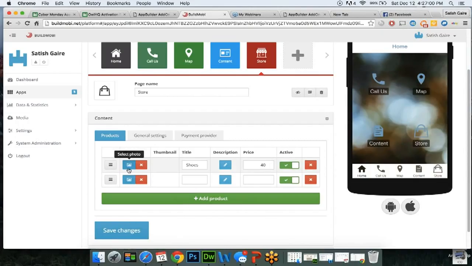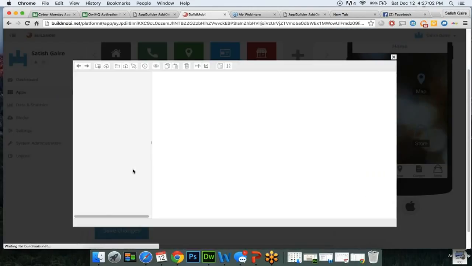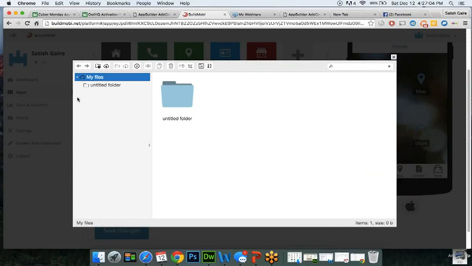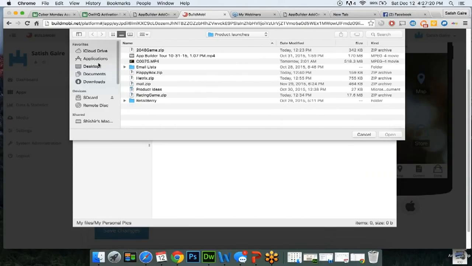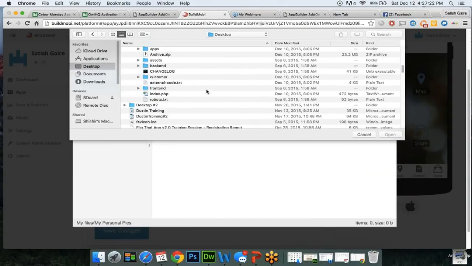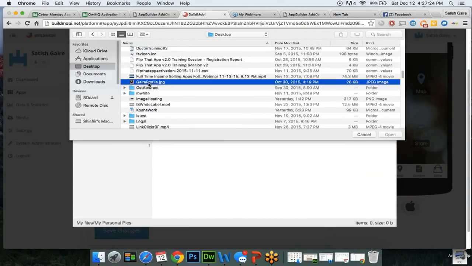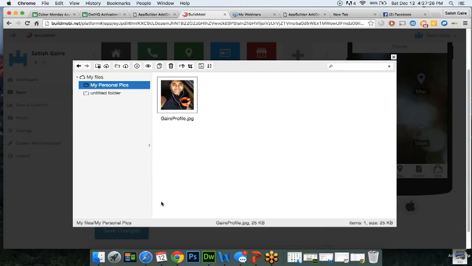Now I haven't added any photos, but I could click on this, like take a look. Now you can actually go ahead and make a new folder. So I'm going to make a new folder called, I don't know, my personal pics, whatever I want. I'm going to double click on it. I can go ahead and upload files if I want to. Let me upload a random file. Right there, it's that easy. I can click on it and I can import it if I want to.